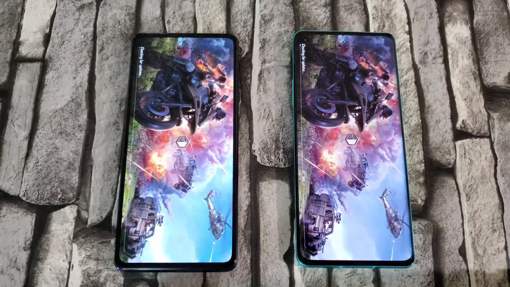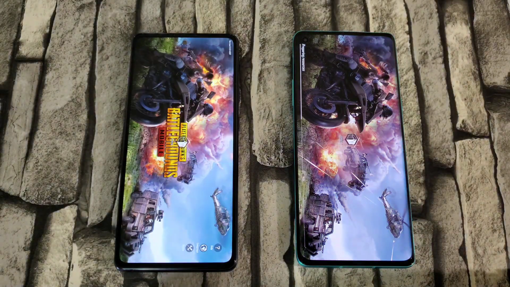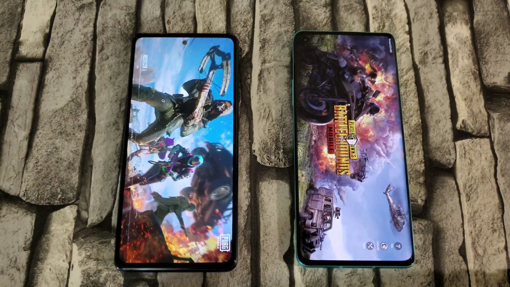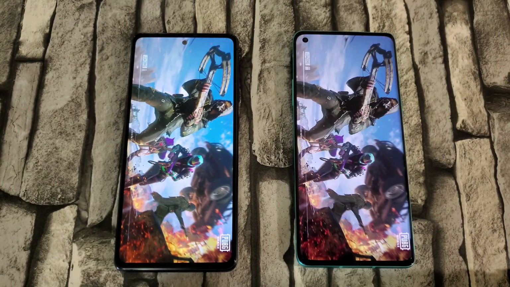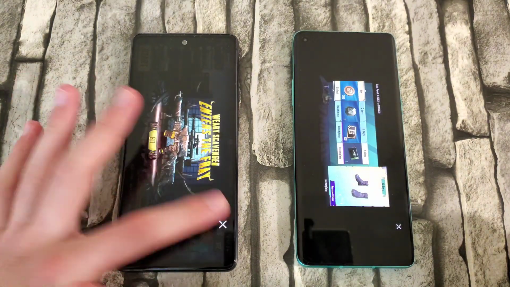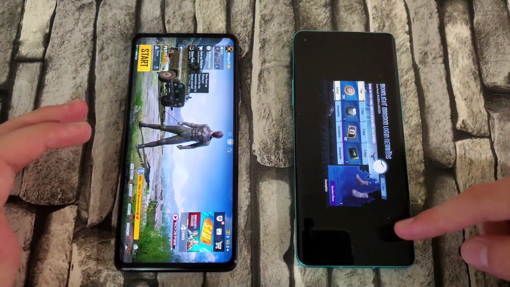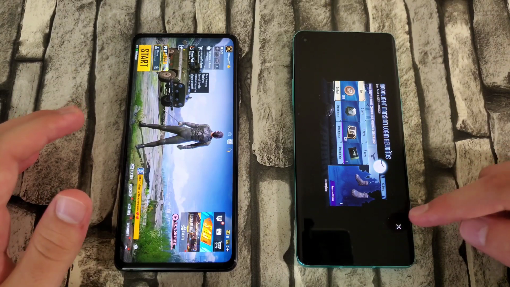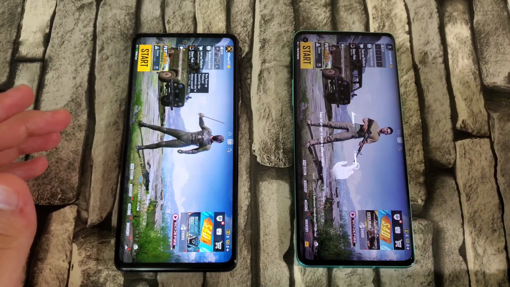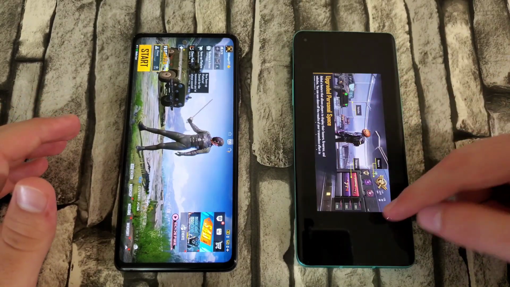So they're loading up at the same time. We're having an update here. No, we're not. Okay, so they're loading up right now. The S20 FE got in first. We just have these ad things right here, promotions or whatnot in the game, so kind of annoying. So the S20, if I can close these, the S20 FE did load in first on this.